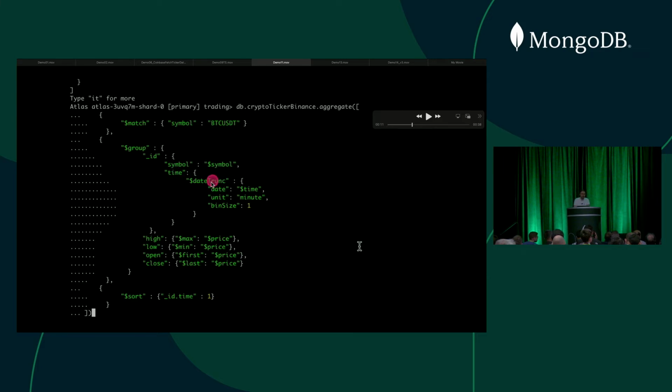So here I use a specific operator that is available in the aggregation framework, $dateTrunc, that gets 3 fields: date, unit, and bin size. So for date, you need to provide the time field, $time. I provide here the time field; the field name is time in my collection. And I need to specify the unit. So I have second-based data.